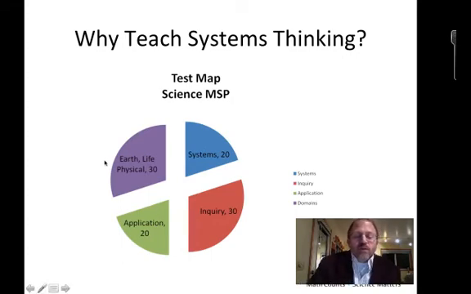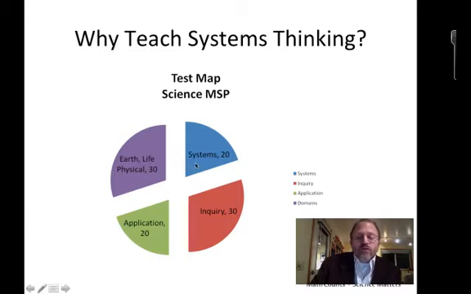And you can see systems represents roughly 20% of the assessment every year. In addition, inquiry is 30, application 20, and then you can see earth, life, and physical at 30%. Now you can see that these three together, these cross-cutting ELers as we call them, systems, inquiry, and application, add up to over 50% of the exam, which surprises a lot of teachers because a lot of times we end up focused over here on the content without a lot of thought given to the cross-cutting ELers. And unless you're working with an instructional material that really supports you in understanding these cross-cutting ELers, then it often is a challenge for teachers to be able to really embed these into their day-to-day instruction.